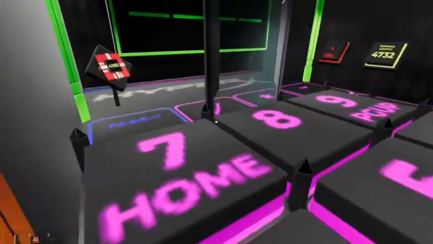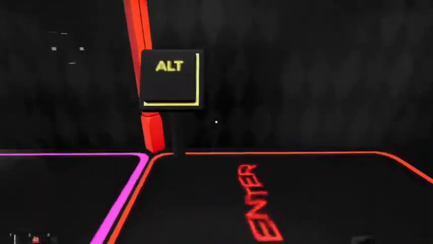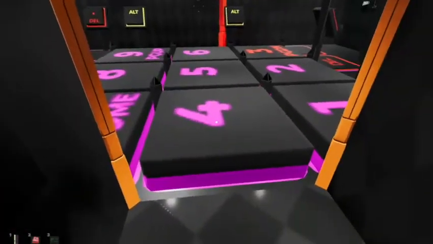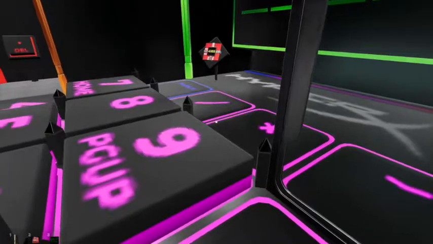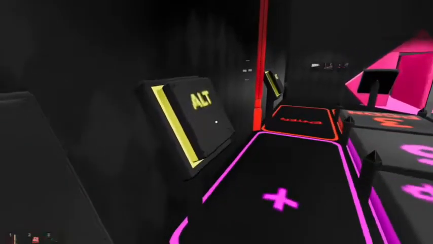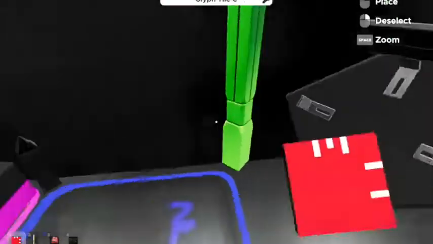Alright, so 4-7-3-2. All right, good. So then, next one, 4-1-8-5. So 4-1. Good. Okay.